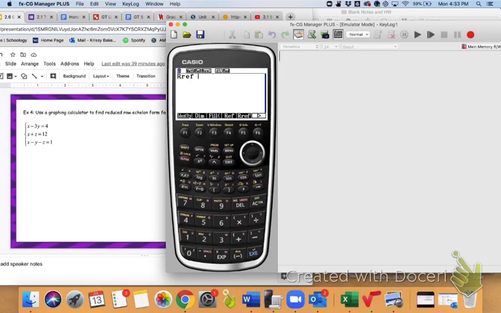So once you have that, go ahead and exit until you see your normal screen. Then we're going to go to Math. Then we're going to go to MAT. Then we're going to go to M by N. And we're going to do a 3 by 4 matrix. And we're going to enter in that augmented matrix. So I've got 1, -3, 0, 4, 1, 0, 1, 12, 1, -1, -1, 1. And then at this point, once your equation's entered, you press enter, and it tells you your answer.